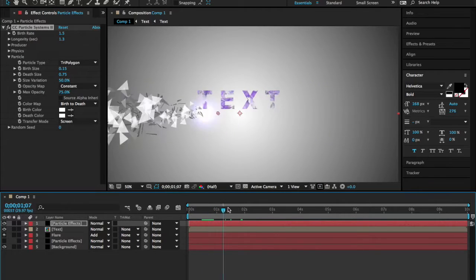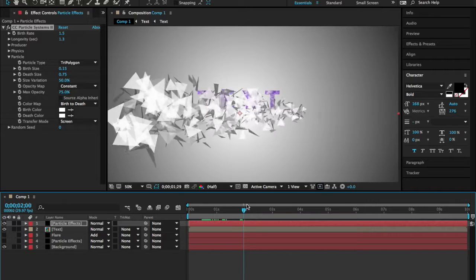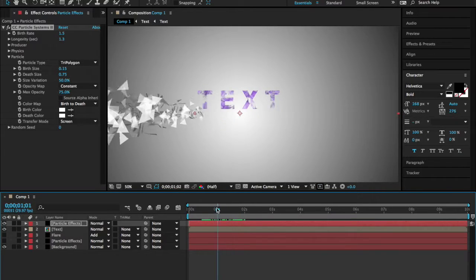So now this is what it's going to look like. I'm actually going to make my flare layer not visible too. So now we don't have that little glow ball in there. Now we can see what the particles are doing right now.